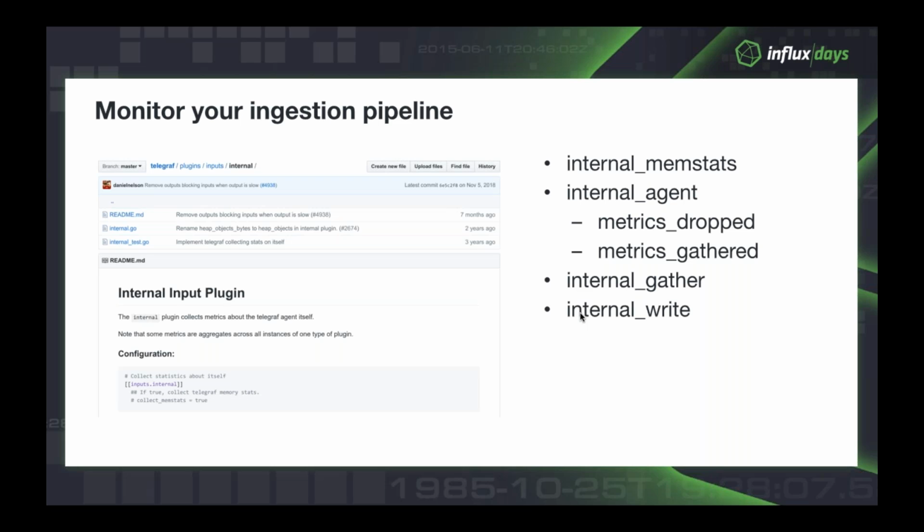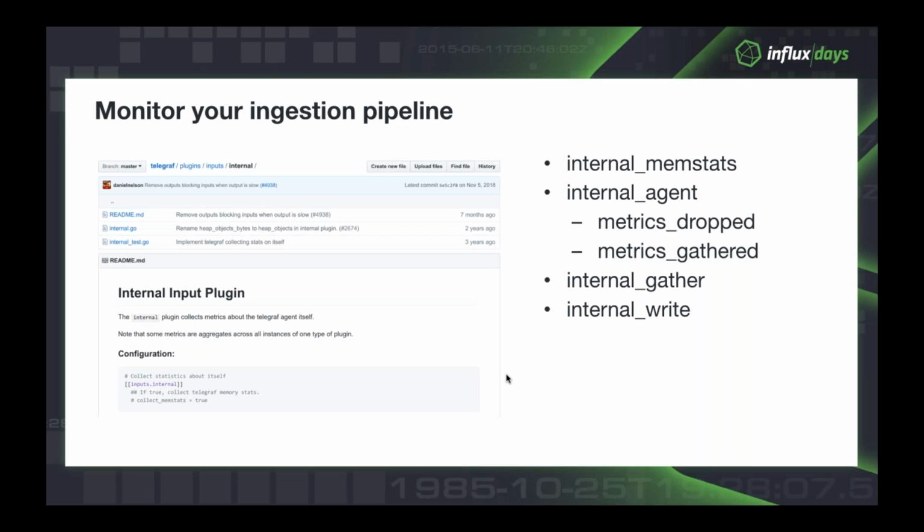Let's get back to the issue that Ed raised. So how am I going to know if I'm missing metrics? Telegraf has a very good plugin for inspection that is called the internal input plugin. When you instantiate that, you can get very important metrics about the state of Telegraf itself. So you can get how many metrics it is getting, how many of them get written to InfluxDB, how many of them get lost, or how big the buffer is. And if there are too many metrics in the buffer, they will be kicked out, so you will know how they are performing. So you can monitor your monitoring system.